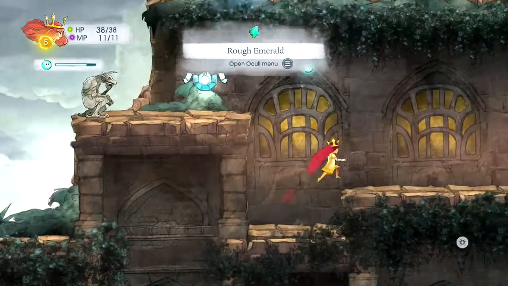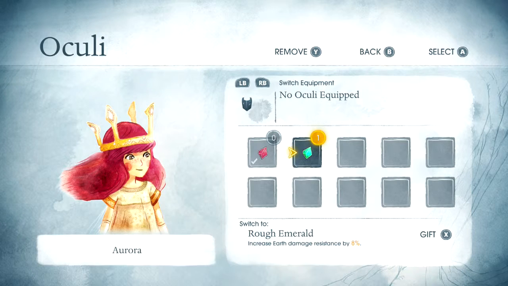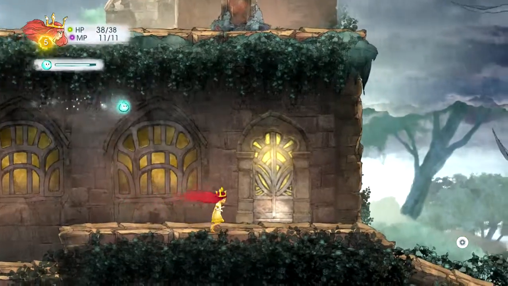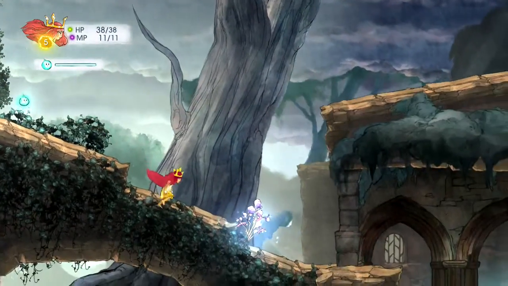Now, we're going to get a rough emerald. What is this in the Oculi terms? Increases earth damage resistance by 8%. I guess I'll just equip it. I mean, I don't have any other reason not to equip the Oculi I have right now, since I only have like 2 of them. And let's move on with our game here.